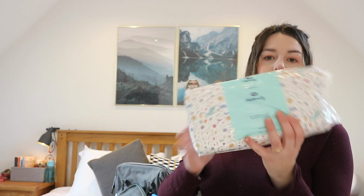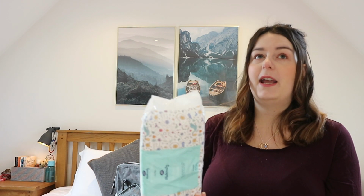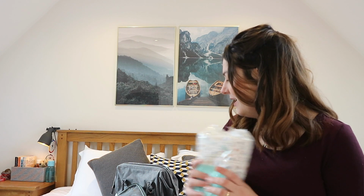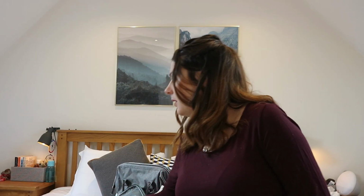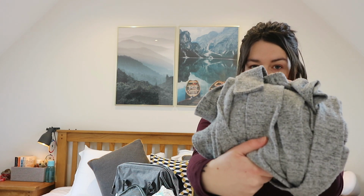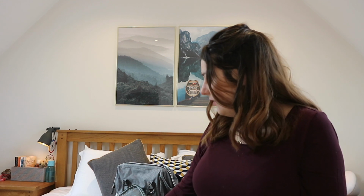Then I've got a big pack of maternity pads from Boots. So hard to get hold of any of these. They were sold out in Asda, Wilko's, Boots, Tesco I think it was. We went to all these on different days. So I ended up having to order online. I did a massive order online just in case they didn't have any when I went to look at the shops again. Then I've got a comfortable dressing gown, a robe. That's just grey fleecy from Matalan. That's just to wear whenever in hospital.